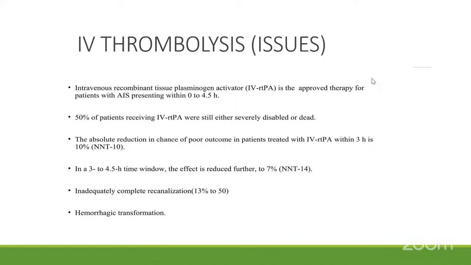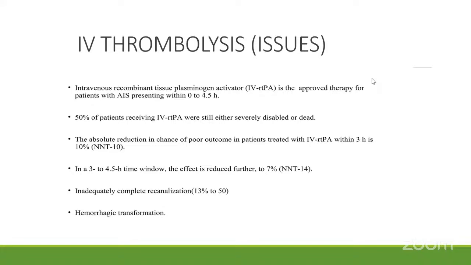Next thing, in CT, if you're doing CT, when will you not take for lysis? One, you said hemorrhage. What are you actually doing with CT? Any scores that you're looking for? How does that go? ASPECT score is done, ma'am. Correct. How does that help you in decision making? What is the total score?